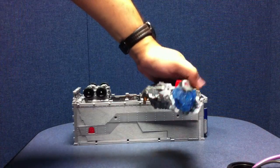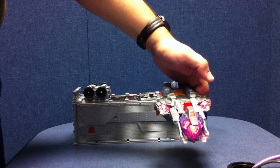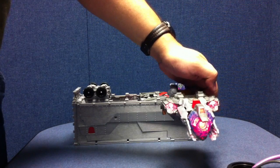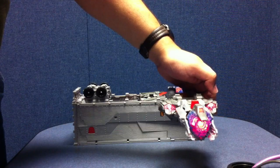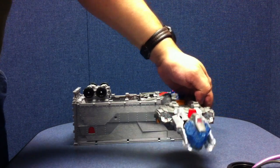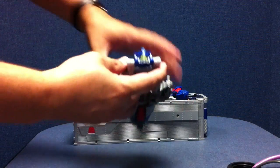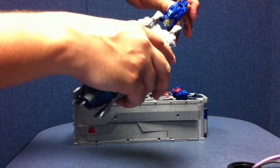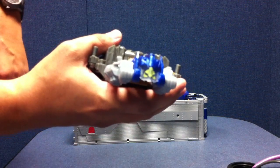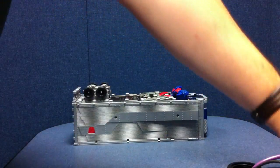If you do that again, you'll hear the same thing and then he'll say 'I am Optimus Prime.' Those are the sound effects I've found on this so far. You can also see he's got the helmet for his combined mode on there — it's basically a Prime helmet with a clear visor with a targeting symbol on it. This is the piece that's going to attach it to the combined mode, but we'll set that off to the side for now.